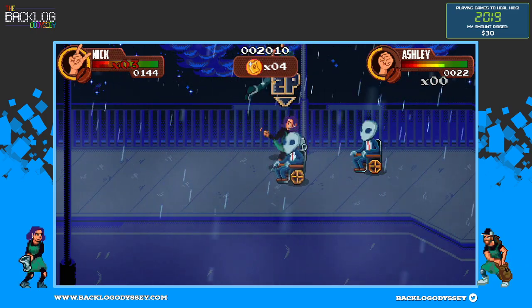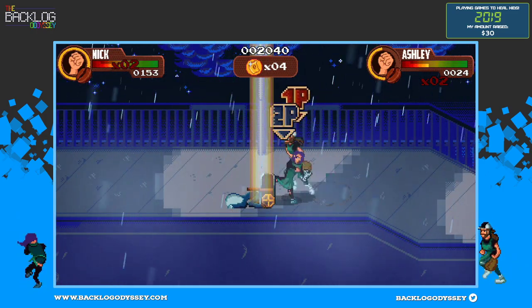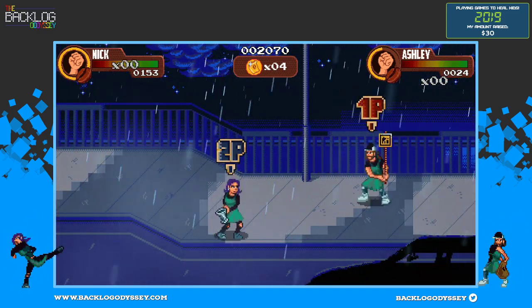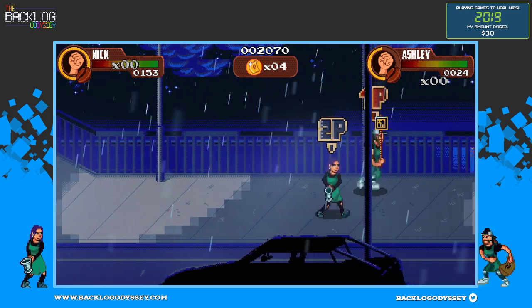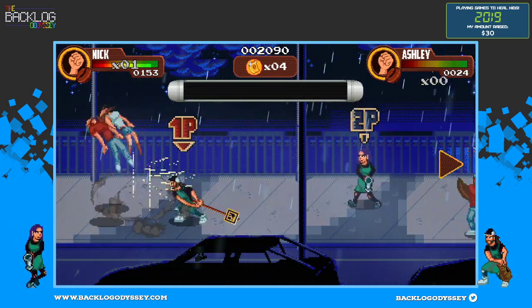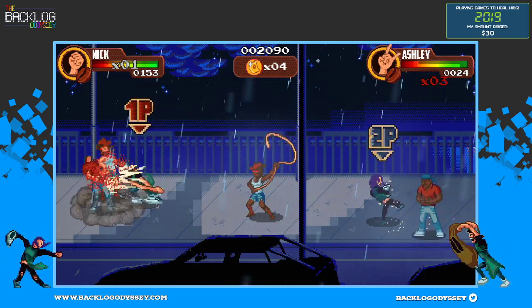Teach you to have a weird laser eye. Did we get them all? Alright. Sign. Oh gosh. Oh, I see, the triangle was an arrow to tell us which direction to go.